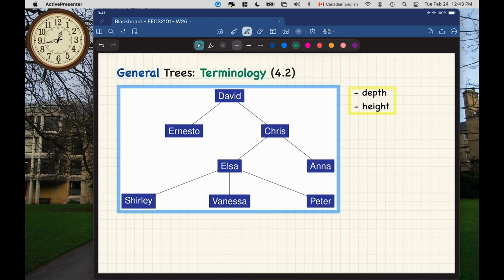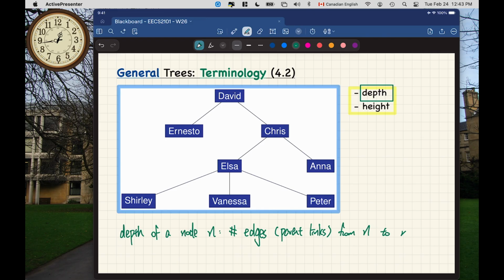So whenever you talk about the depth, it would be with respect to some chosen node. Depth of a node will be the number of edges or parent links from the node n to the root.